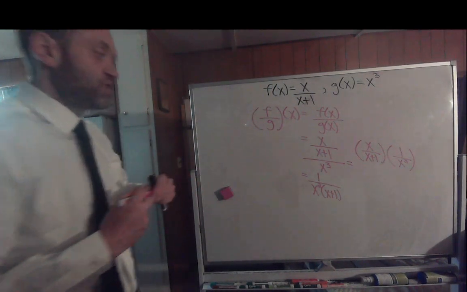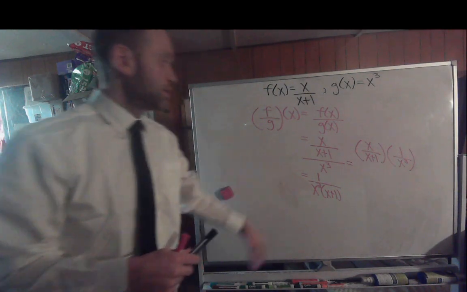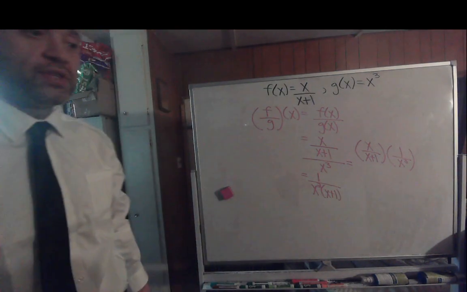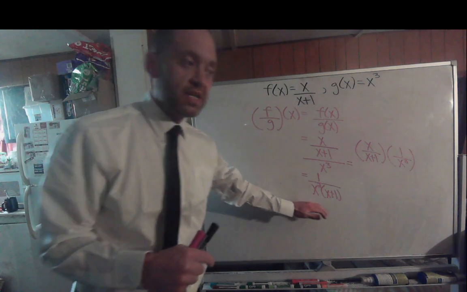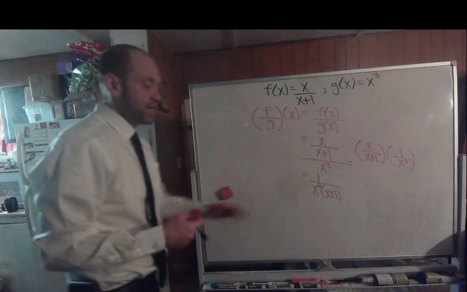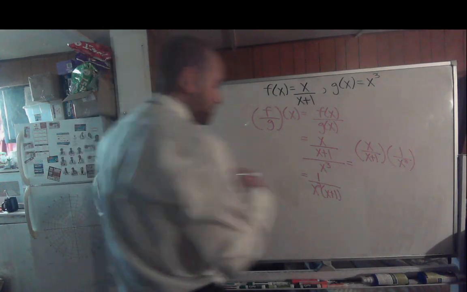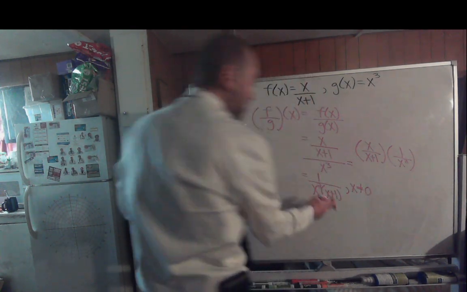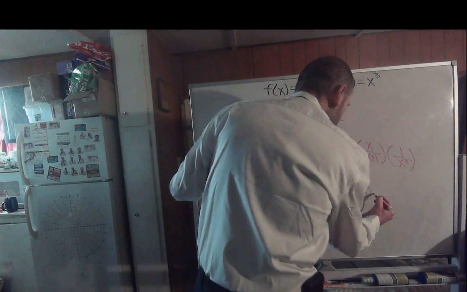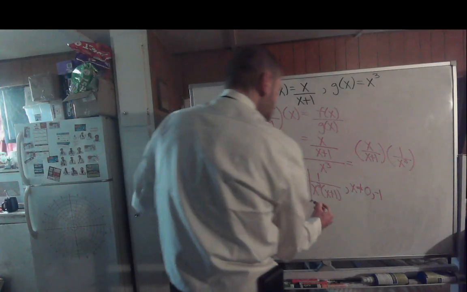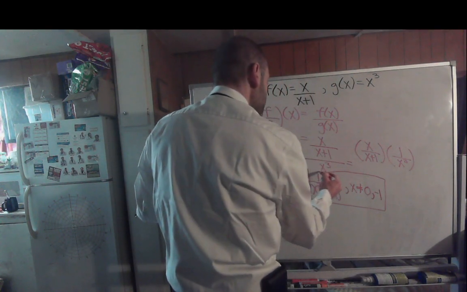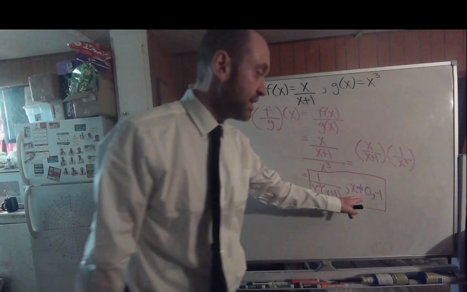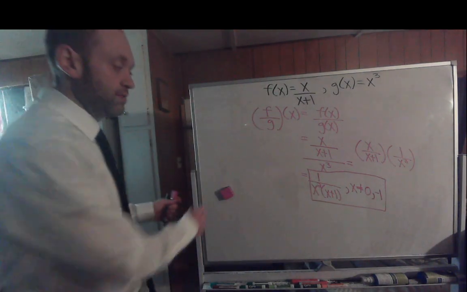But we just changed our denominator. So f divided by g of x is 1 over x squared times x plus 1, but there's actually two values which can make the denominator undefined. You set x squared equal to 0, you'll get 0. So x definitely cannot equal 0, and it also can't equal negative 1 because of that x plus 1. So f divided by g of x is going to equal 1 over x squared times x plus 1, provided that x does not equal 0 or negative 1.